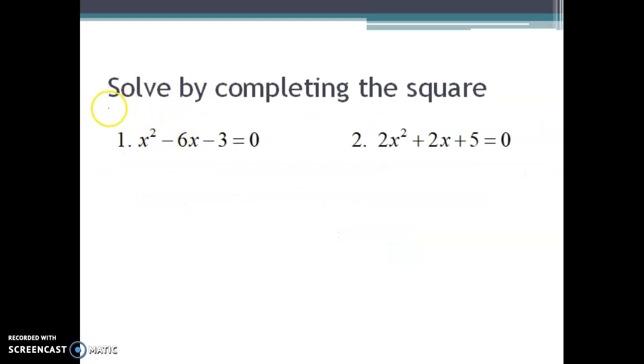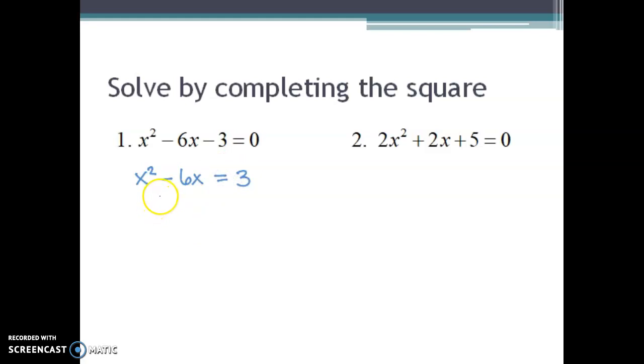We have 2 examples here, and again, we know they're quadratics because they have an x squared. And what we do when we want to solve by completing the square is we really want to have something that is factorable into 2 quantities that are the same. And currently this first one is not factorable. So what we're going to do is I'm actually going to put these 2 terms, the a term and the b term, on one side. I'm going to add the 3 to the other.